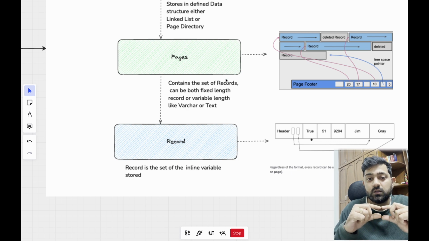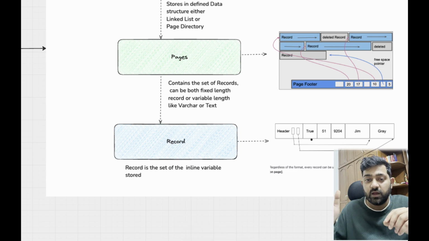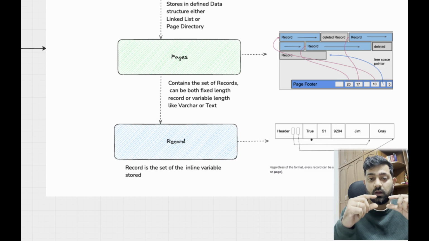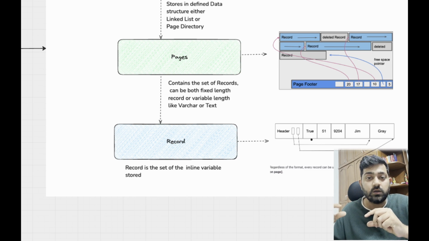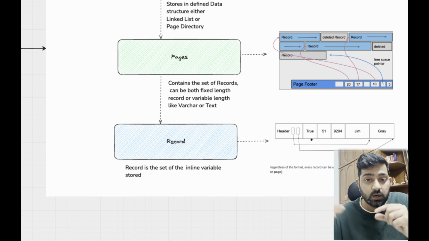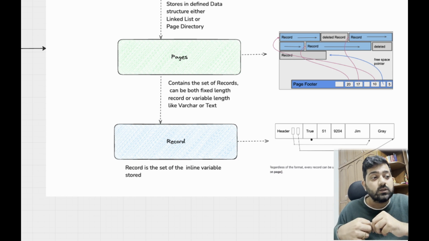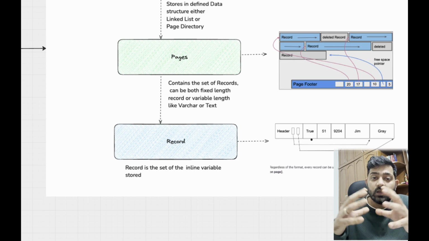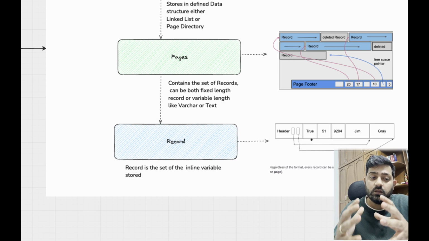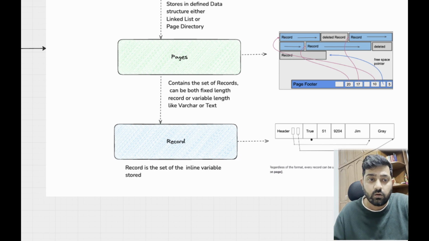If these records are like a linked list type of data structure, storing inline variables one after the other, then you can imagine there are multiple chunks of such records stored across pages, and this is directly proportional to the number of rows or data points you want to keep in the database. Pages have a defined size, so within that defined size only the set of records are kept.